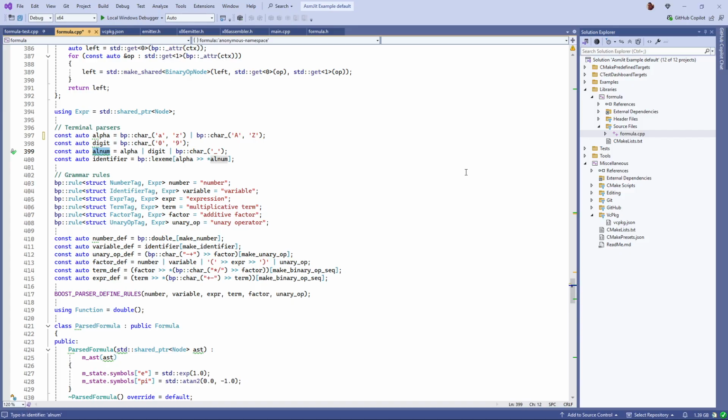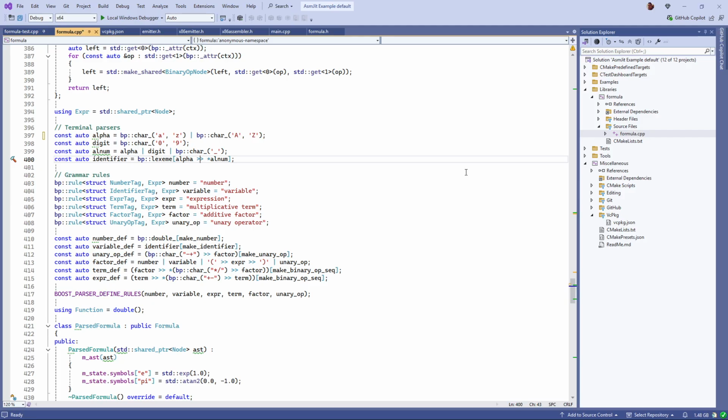And then my alphanumeric constraint here is it's either a letter or it's a digit or it is an underscore, so that my identifiers have to begin with a letter, and then it's 0 or more alphanumeric characters after that.